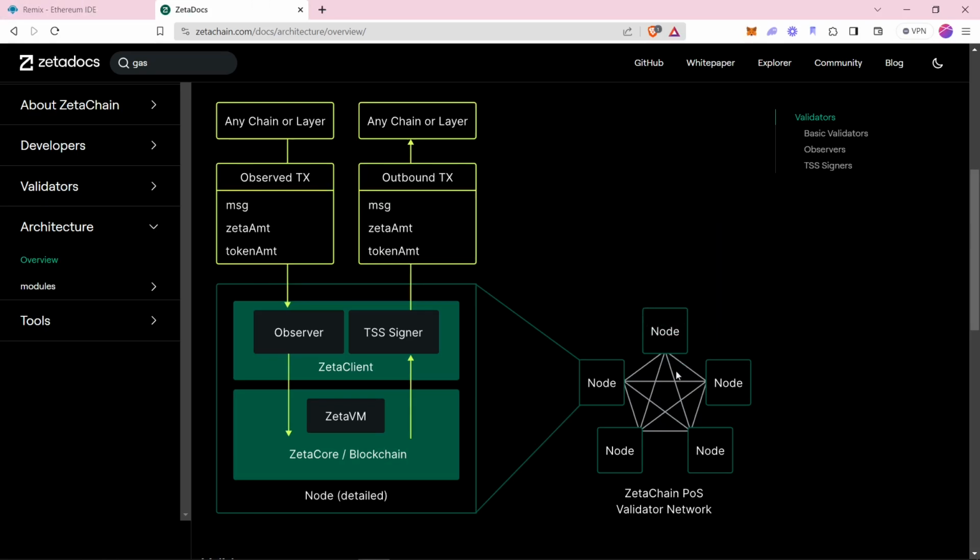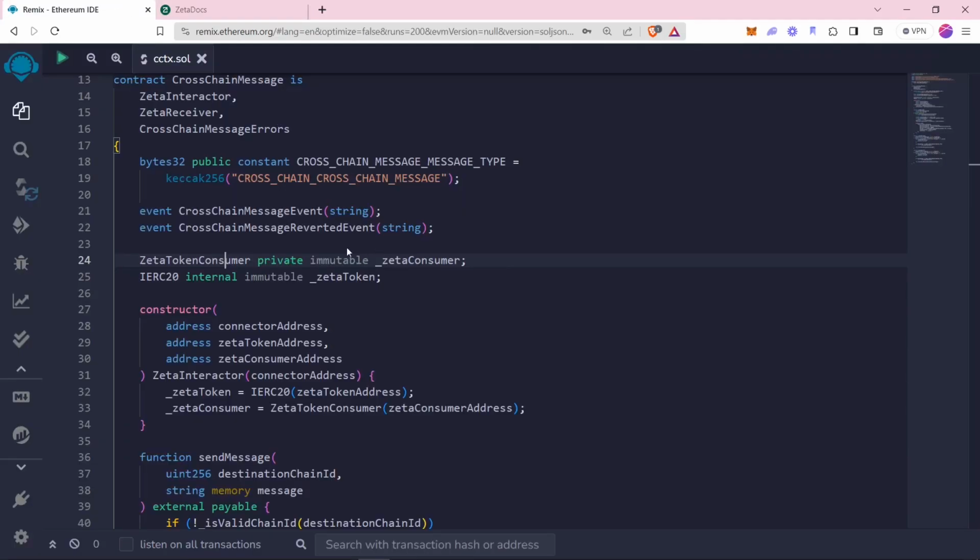To get that token within our transaction itself, we'll be using Zeta consumer, which is in the Uniswap interface, where we will be swapping Zeta for ETH, ETH to Zeta, token to Zeta, Zeta to token, and Zeta to ETH. Where does this come from?